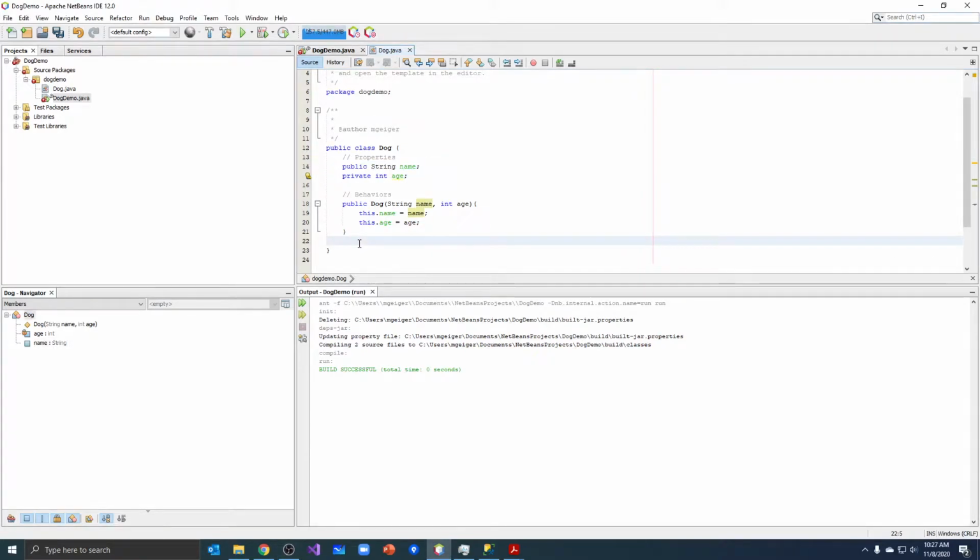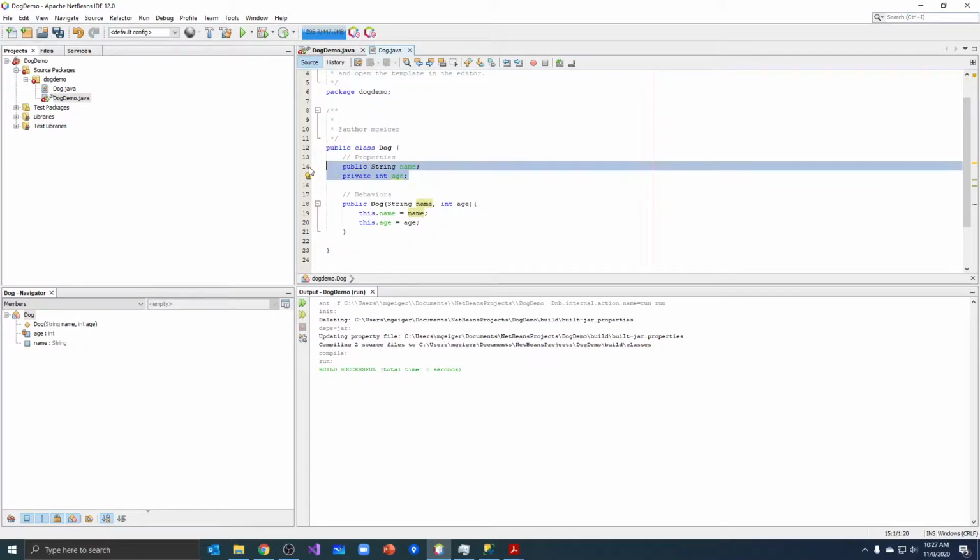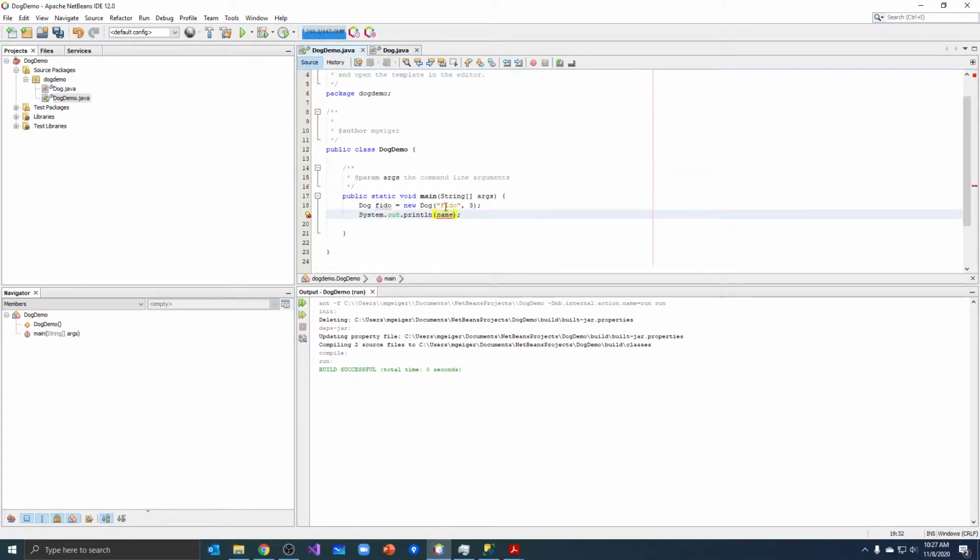In this video, we're going to talk about getters and setters. We've discussed the idea that our data needs to be held privately. We don't want our data to be public. If we want people to be able to access our data, we provide methods as a way for them to access those.